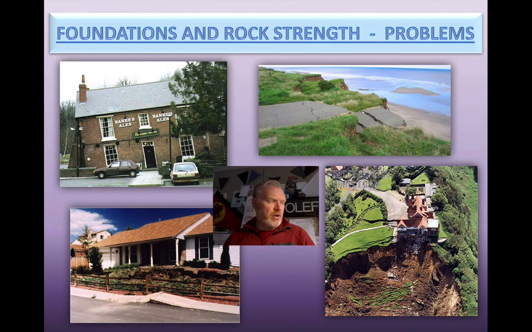If you look at these photographs, let's start with the Crooked House pub. This is actually in the Black Country in the West Midlands. A very famous pub. If you go inside, nothing is square. Nothing is at right angles to anything else. This is the result of ground compaction. The rocks underneath this pub have subsided. They've compacted down. You can see this has happened unevenly underneath the pub, and as a result, part of the building is sinking into the ground.